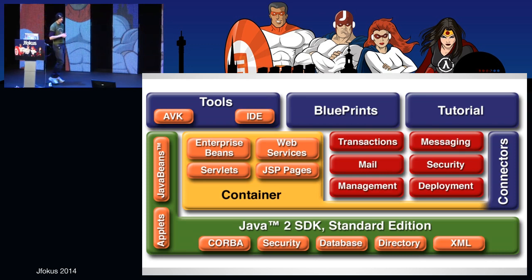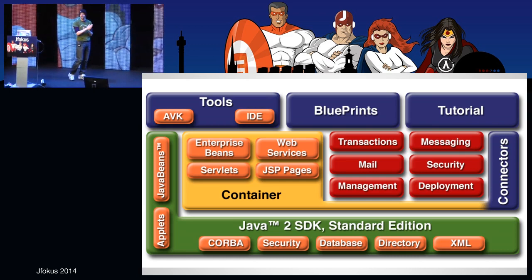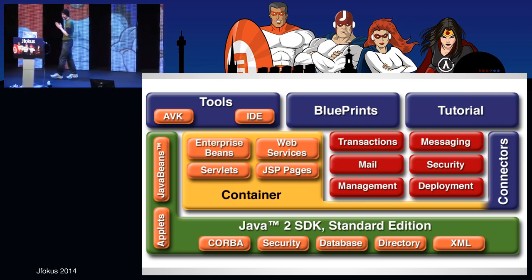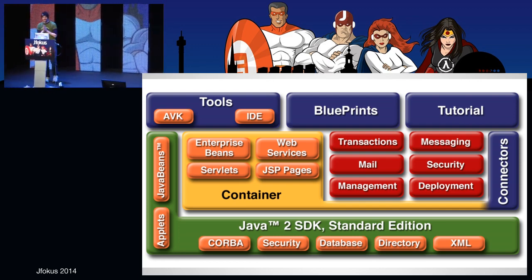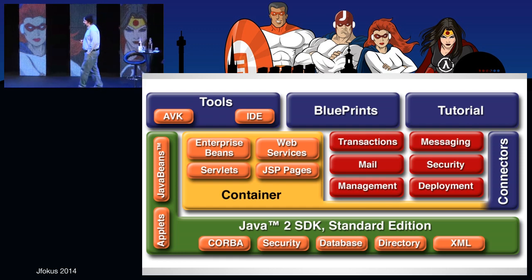Status quo. Who here recognizes this stack? We've got lots and lots of lovely enterprisey things. I see we have Corba. Always very important to have Corba when you write Hello World. We have security, we have transactions, we have lots and lots and lots of XML configuration, so on and so forth. I think there should be a box somewhere for the kitchen sink. I can't quite see it though. Yes, definitely need a kitchen sink.